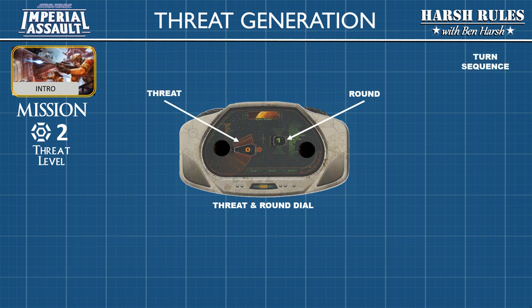When the players take their turns and alternate between the Rebel side and the Imperial side, this forms the turn sequence.